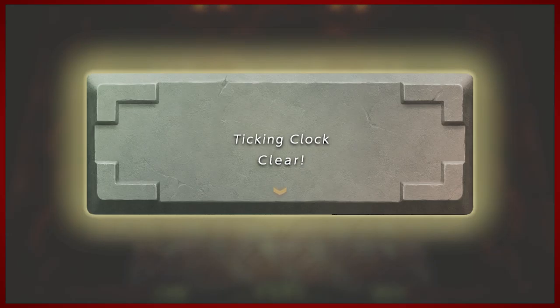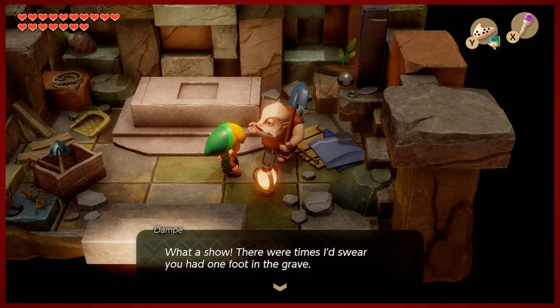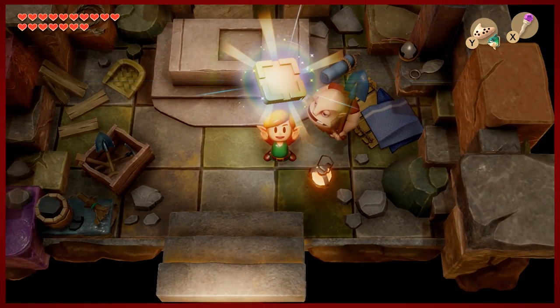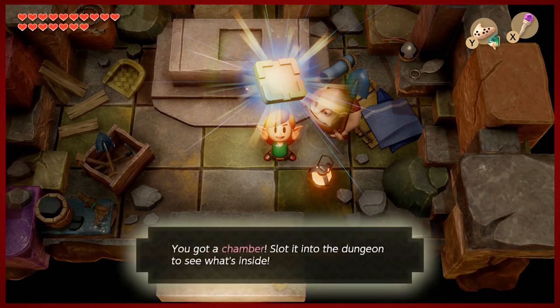All right, guys, we finished the final challenge, the Ticking Clock. That was actually pretty stressful. I got near the end of it and finished it with about 30 seconds to spare because I made some mistakes, but I feel like my overall arrangement of it wasn't terrible. That's the final puzzle that we actually have to do in terms of dungeon arrangement. So let's see what our final prize is before we wrap up this episode.